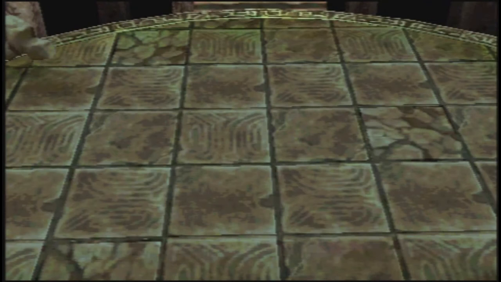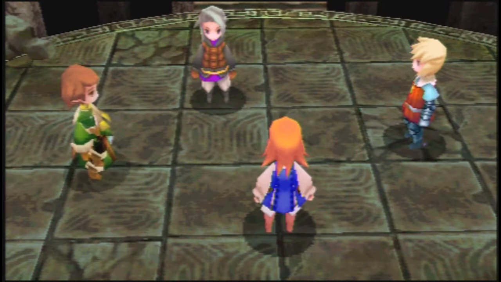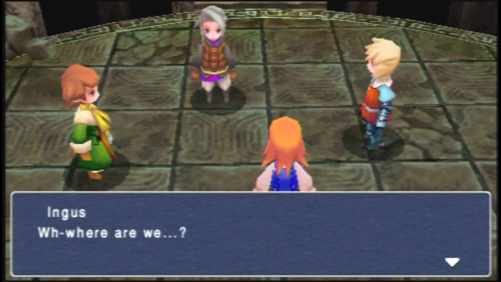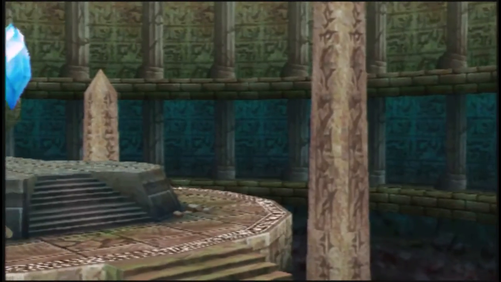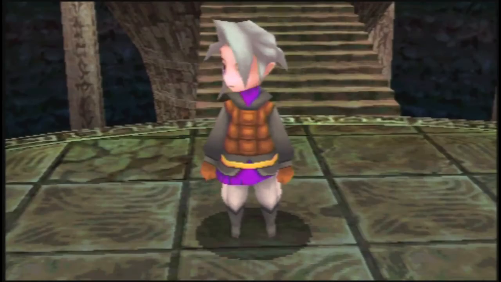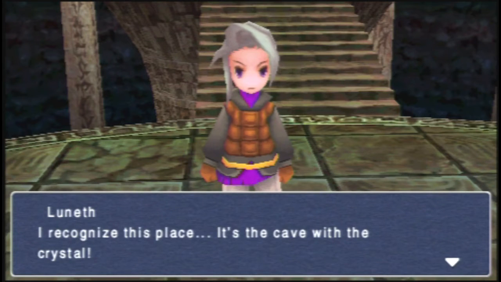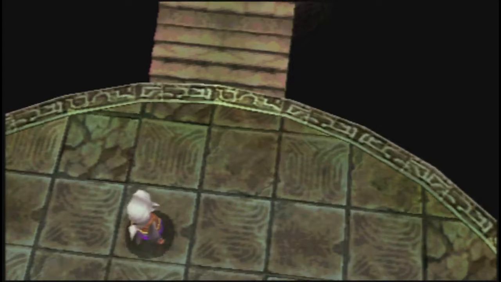So we are getting teleported back to the crystal room at the beginning of the game. Because now I guess we proved ourselves to the crystal by beating the Djinn and showing that we have the metal, so to speak, in order to take on this task of saving the world. So the crystal is going to tell us a little bit about what we are supposed to be doing, which is essentially become the heroes, the warriors of light. And the crystal is also going to give us our first jobs in the game.